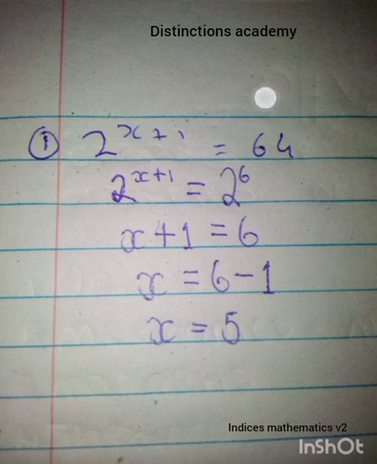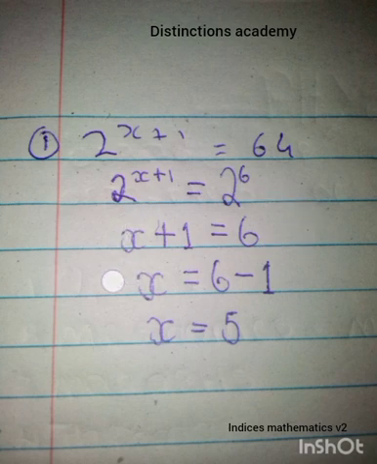So as I said, we reduce 64 to 2, or we make the bases equal. So to reduce 64 to 2, we make 2 to the power 6. 2 multiply itself 6 times gives us 64. When we make the bases equal, we cancel them. And when we cancel them, we bring down the powers. So x plus 1 is going to come down here, and 6 is going to come down here. This is the one which we work out now.